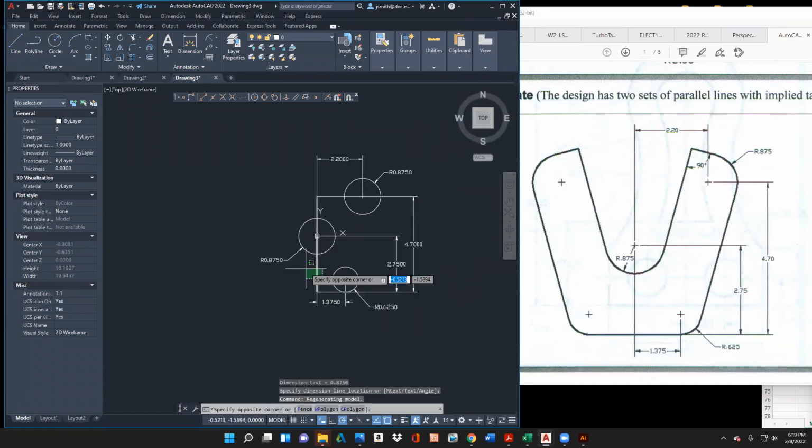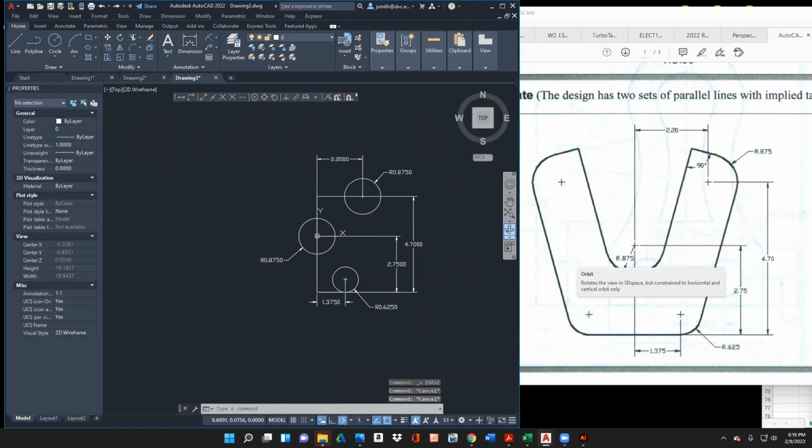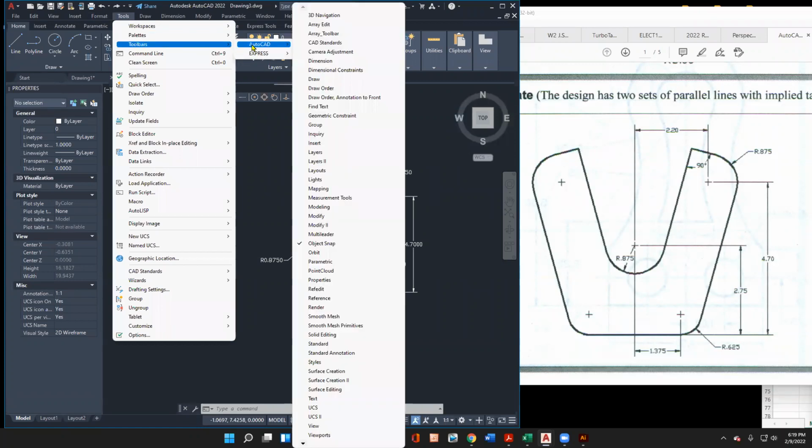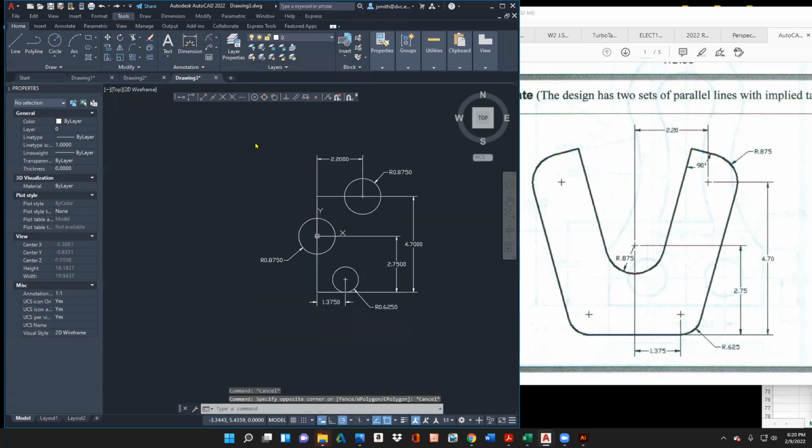Let's get rid of these construction lines. I don't need them. It's just going to confuse me. Let's just leave it there for now. What I need to do is make a tangent line, and there's two ways of doing it. You're going to want to see this bar, and the way you get this bar is you go to Tools, Toolbar, AutoCAD. It's a real pain. Tools, Toolbar, AutoCAD, and you hit Object Snap. You can work around it, but you want to get that bar, and this is what you'll get here.